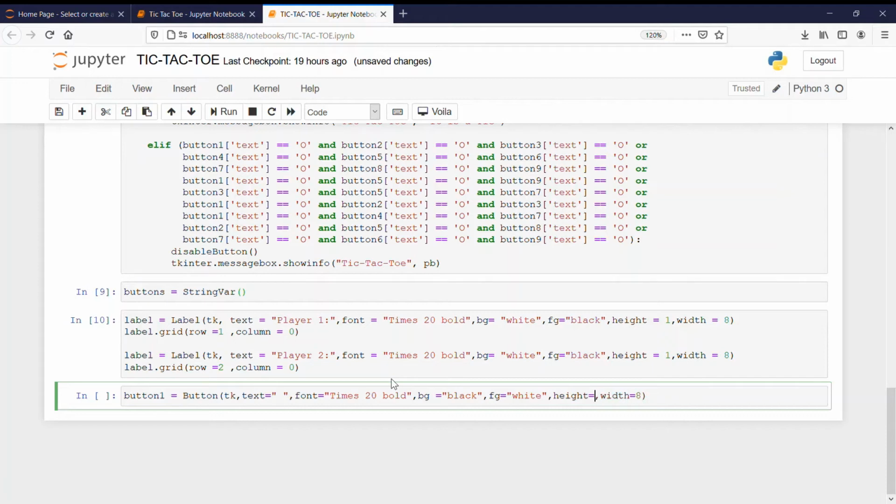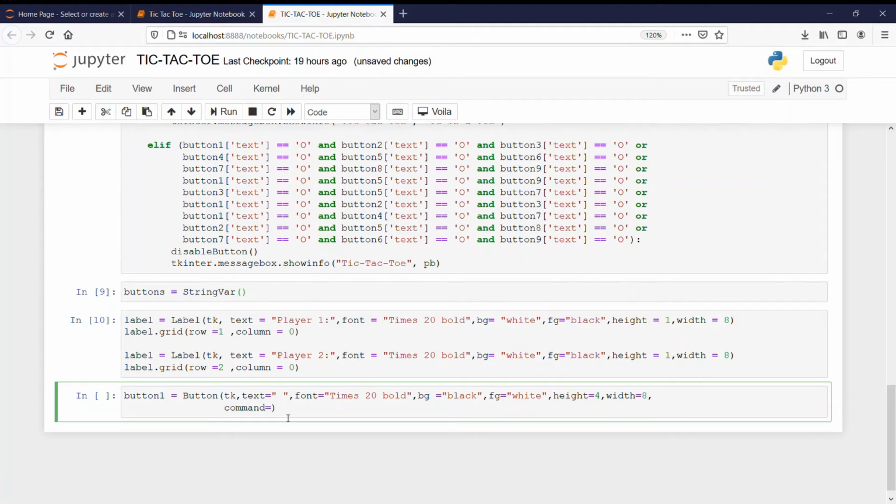After this is done, we have some command lambda function to perform when this button is pressed. So command equals, we can write it in another line also, and let me write it here. Command equals lambda, like we did in our previous program.